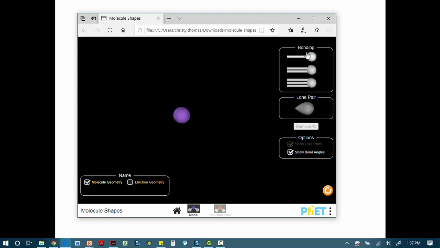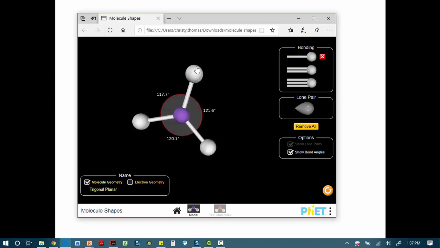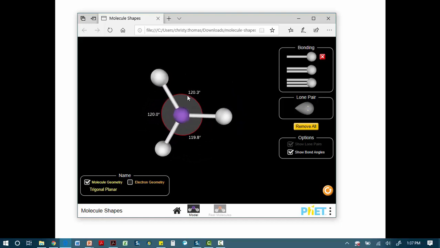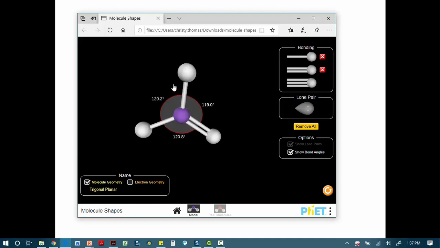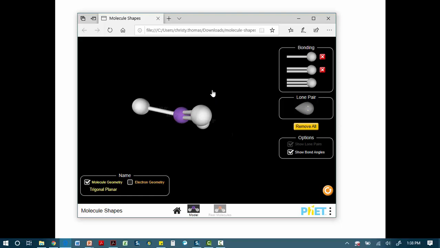So let's take those off, and let's put 3 bonds on. Right now, you'd be breaking the octet rule with 2, 4, 6 electrons. But this could be boron. So boron, remember, likes to have a trigonal planar geometry with only 6 electrons. But I better not see you drawing this for any other structure because you would be breaking the rule. However, you could replace one of those with a double bond, and now you're not breaking that octet rule. You have 2, 4, 6, 8 electrons, but only 1, 2, 3 effective pairs. So now your geometry would be fine for something like carbonate ion or sulfur trioxide or something like that.